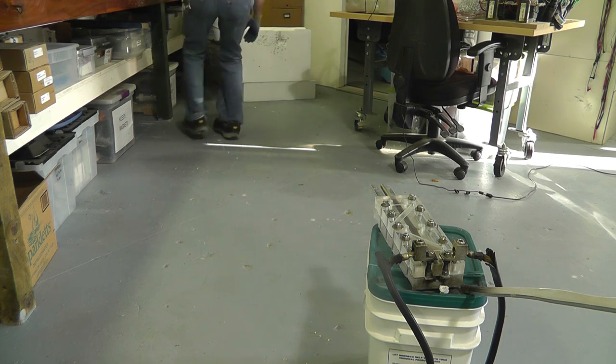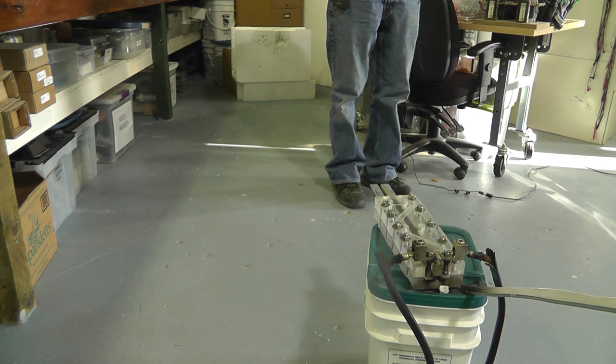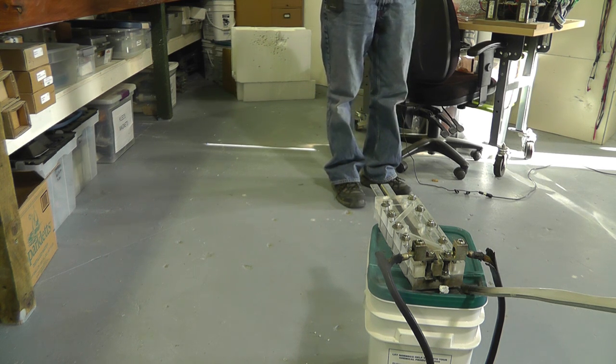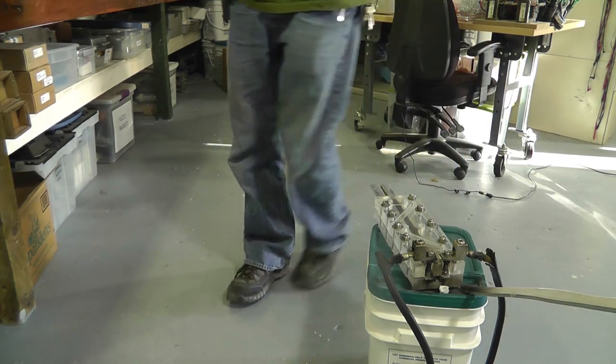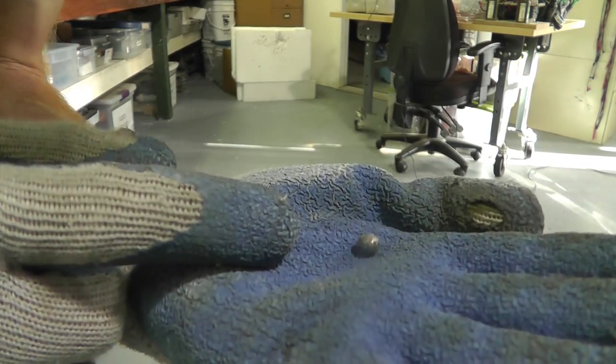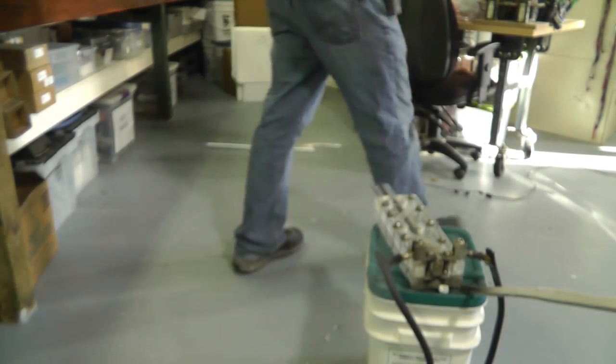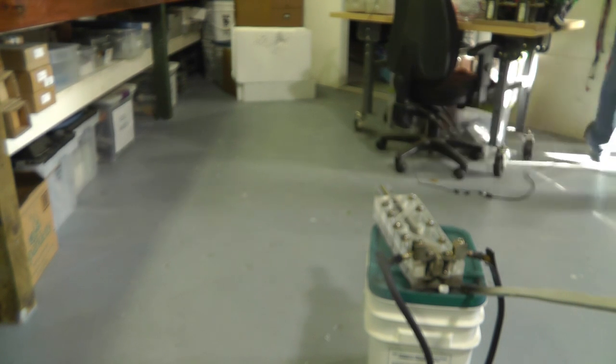It's hot still. It hit the wall hard or something, because it's actually flattened on one side. Let's see if we can see that one. It's hard to see, but it's actually kind of flattened on one side. Yay, we shot the railgun. Now let's try to hit the styrofoam.